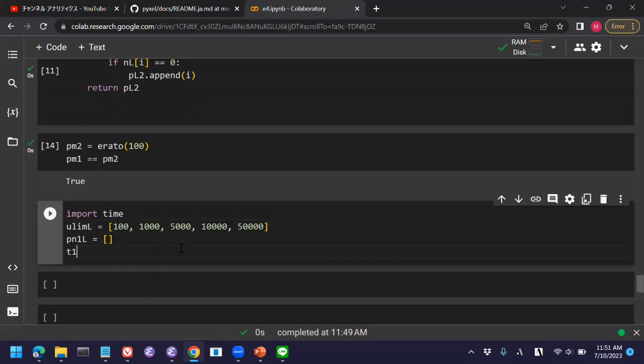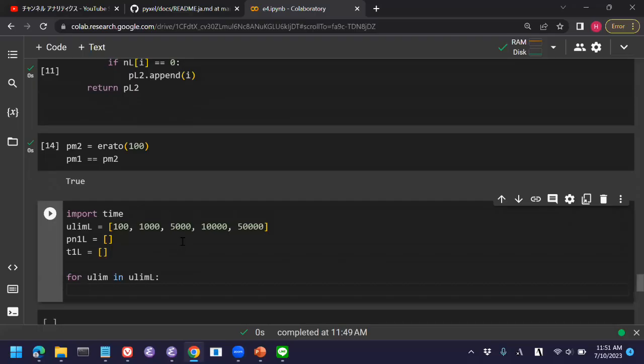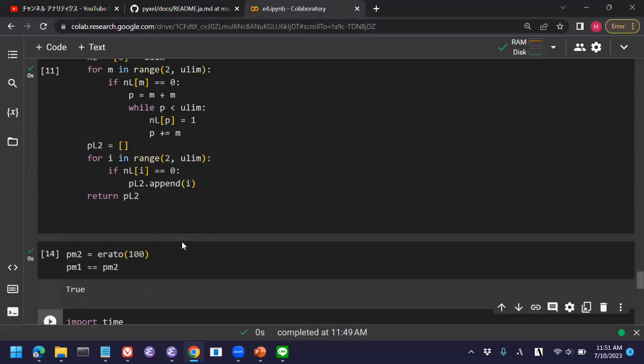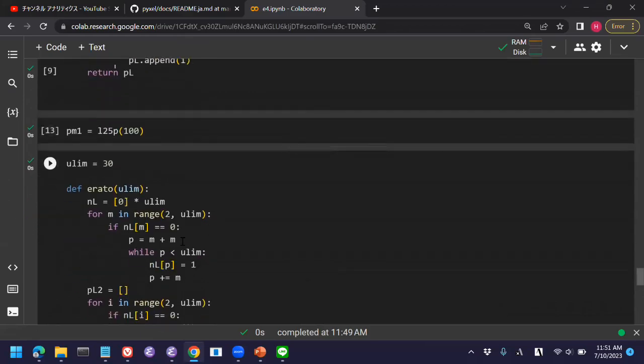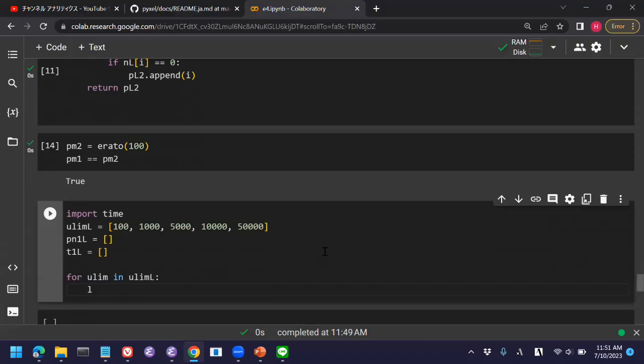And time1 L equals empty. So using this list, for ulim in ulimL, let's call the first one L25P. L25P up to ulim and return the time.